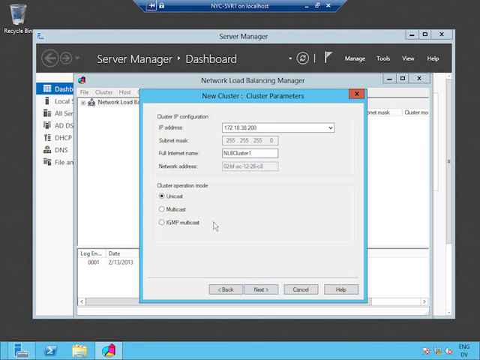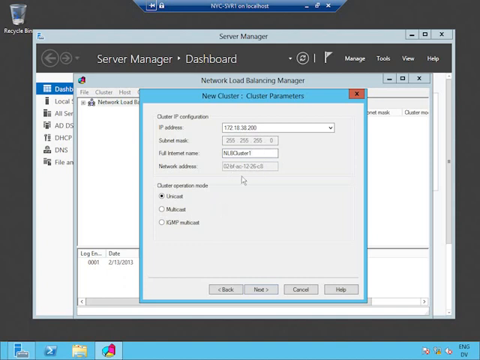Down at the bottom is a very important decision to make: the cluster operation mode. Cluster operation here determines how the system manages the relationship between the MAC addresses of the network adapter cards and the incoming IP address requests. The request is targeted at a normal computer with a single IP address attached to its single network adapter card. The way networking ordinarily works is that we engage the ARP protocol, Address Resolution Protocol. So we send an ARP request that says, hi, I see you have that IP address, but please tell me what's your MAC address? And the computer replies with a 48-bit MAC address, one of these things that we see up here.